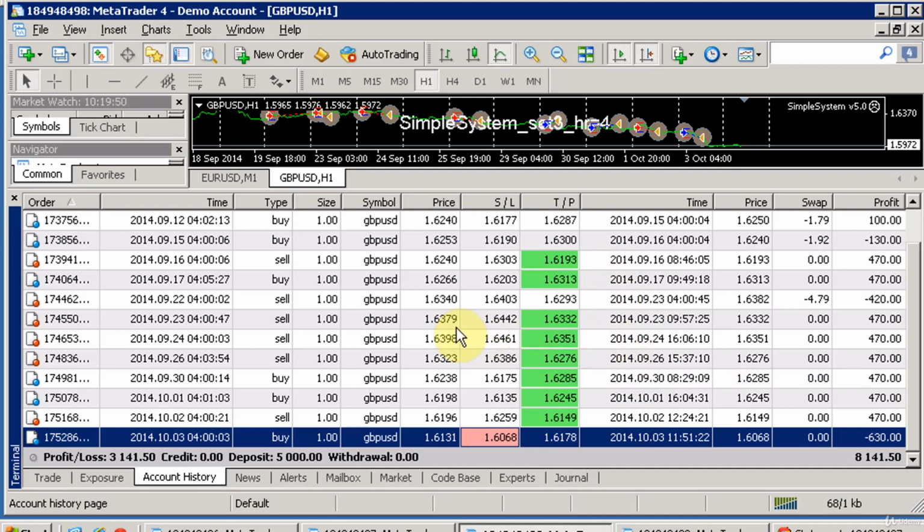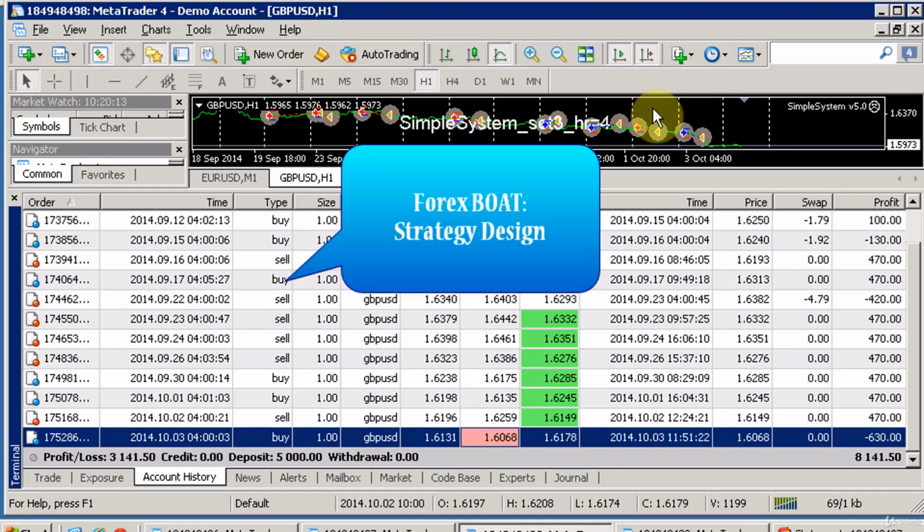So usually I don't trade on the very first Friday of every month, and you can learn more about that and how to in other ways protect your system from these external factors in my other course that I've planned. I haven't started it yet, but I'm planning on starting it. It'll be a course on strategy design for the Forex market, so look out for that. Maybe check forexboat.com from time to time to see when I release that course, and that's something I'll definitely talk about there.